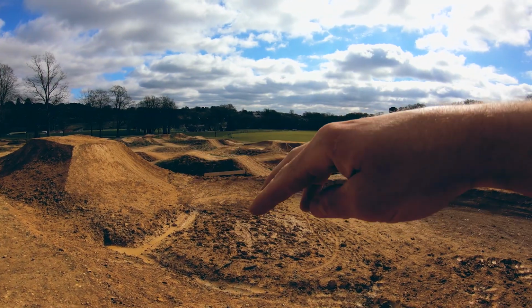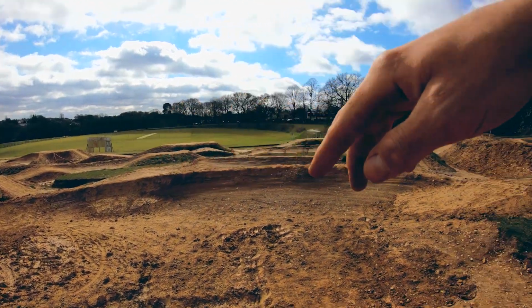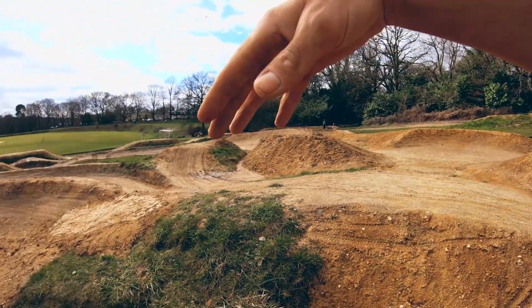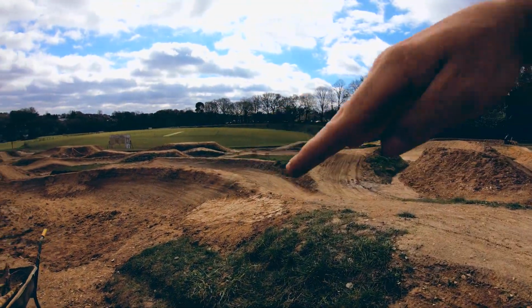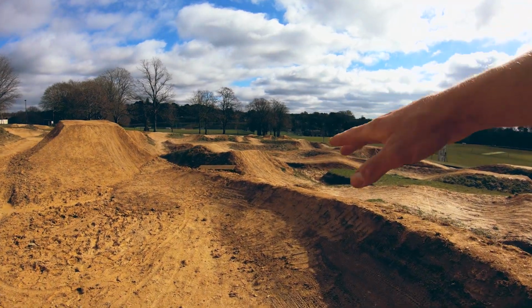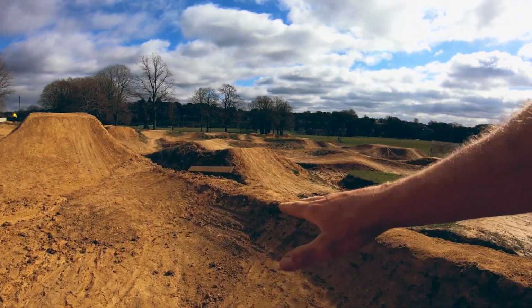Looking so much better now. I've patted in all the dirt there, this little patch here, and this patch here. Now when you come off this roller into the berm, you've got a bit more dirt here, so you can get a bit more pump. And where the dirt's been soft here, I've added a bit more in there, patted that in.